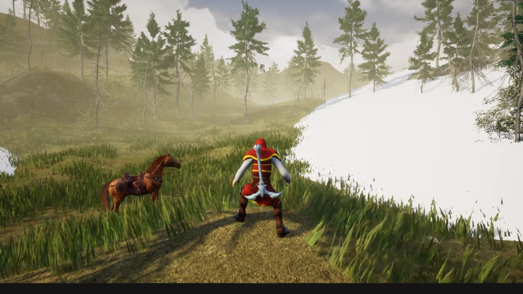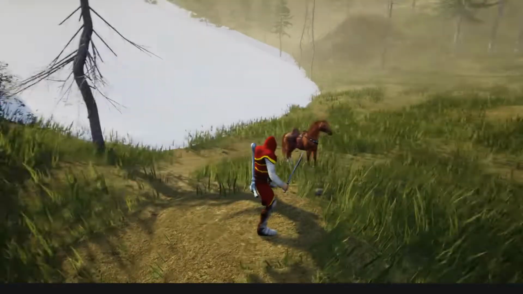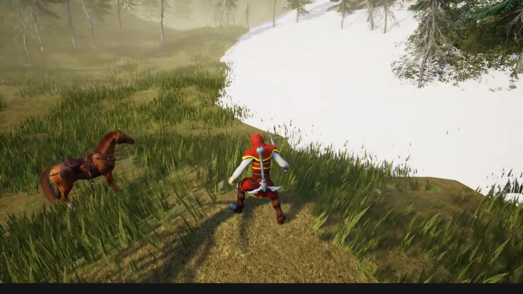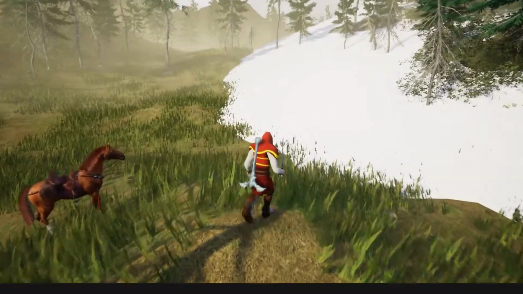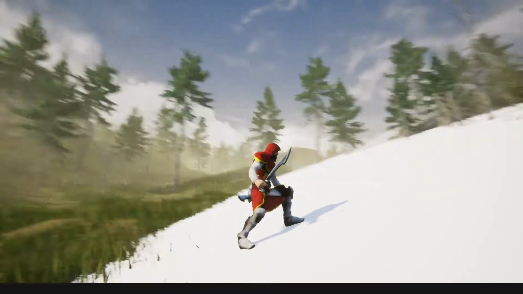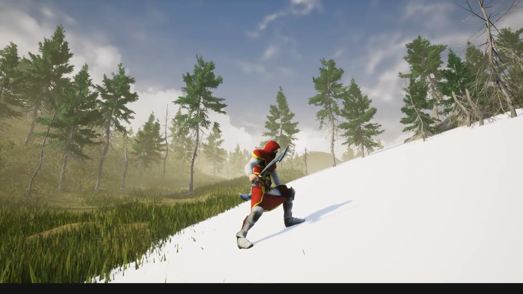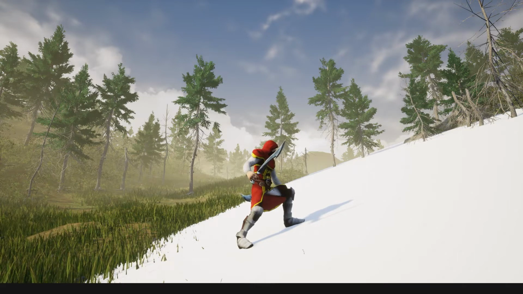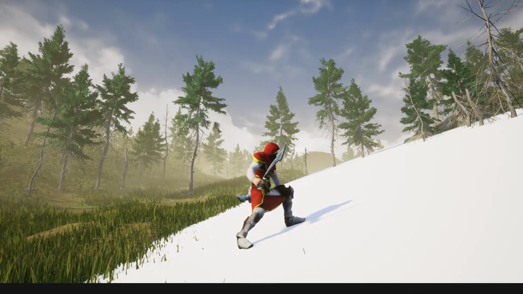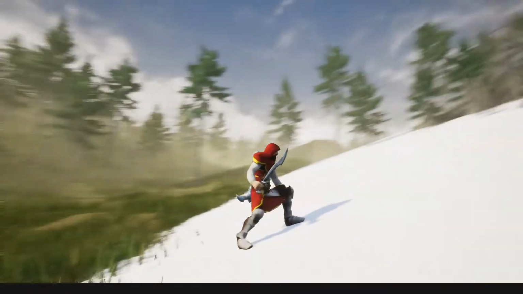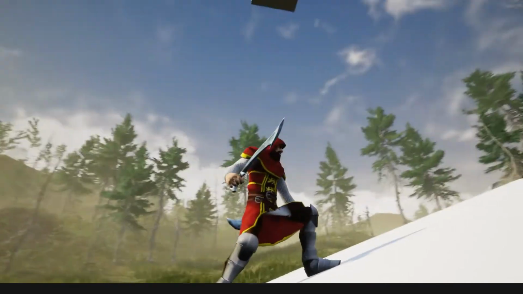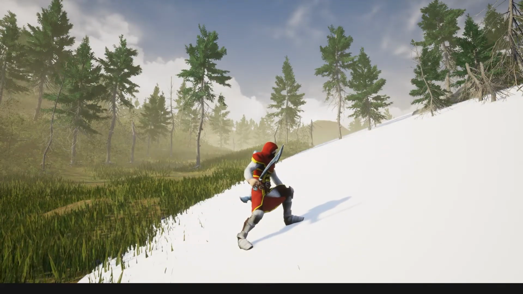So today I'm going to work on the foot rotation correction for our IK system. When I'm on a surface like this, my foot position is changed according to the angle, and I did that part in the previous episode. Today I'm going to rotate my foot in order to align with the underlying surface.